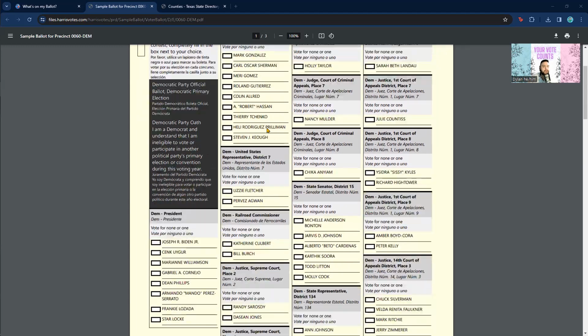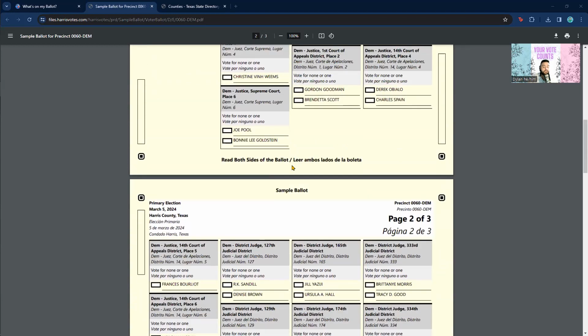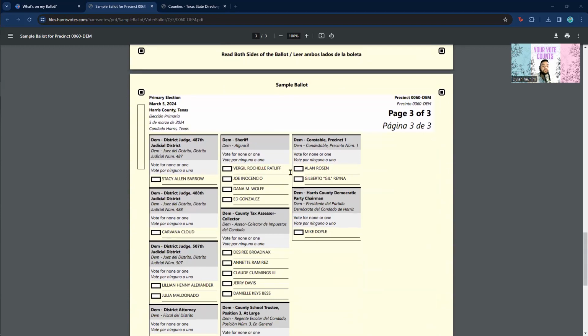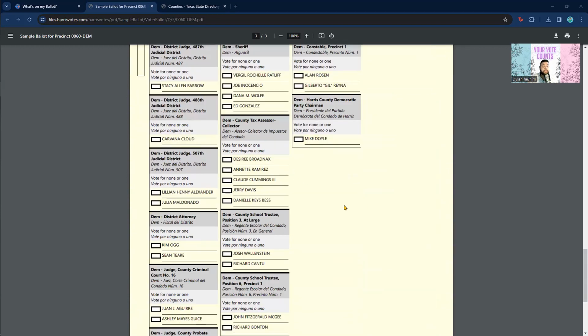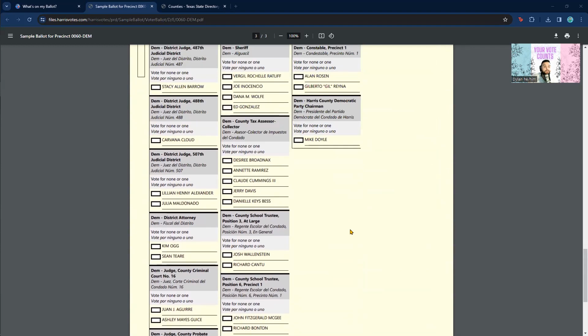So you can see this is mine in the district that I live. It's 3 pages long, right? It's a lot of judges. And I vote in the Democratic primary. These are all Democratic candidates. So I can't go in saying I'm going to vote for the Democrat, because it's like, which one? Some of these positions have 4 or 5 people that are running for election.